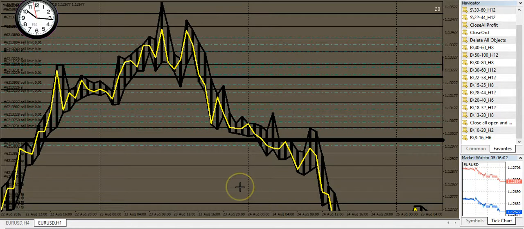If you find that you need to back test this, you've got a problem. Volatility breakouts don't need to be back tested. The only thing you got to do is pick how many pips you want to risk. And I put a 5 pip grid here. This is 5 pips. Here's 25 pips.